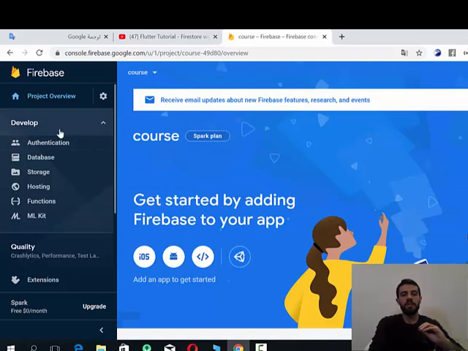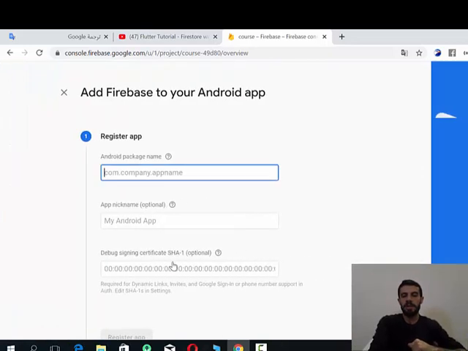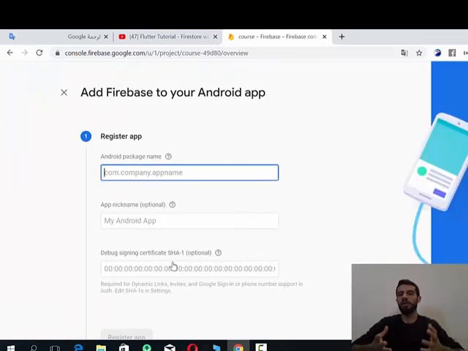I can see the services from Firebase: authentication, database, storage, hosting, functions, and many other services. And here I can now create a project for Unity, for web, for Android, or for iOS. Now I want Android, because I have Windows and I want to create a Flutter application for Android. Just click. It's the same for iOS, same code, just using another project here.